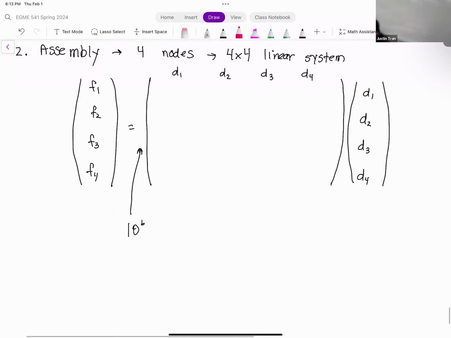Okay, so let's go ahead and start inserting our element stiffness matrices. In this case, we have three elements all in a row, and so lining them up is actually pretty easy. We have element A, which is connected to nodes 1 and 2. So that's going to be the first 2 columns and the first 2 rows.